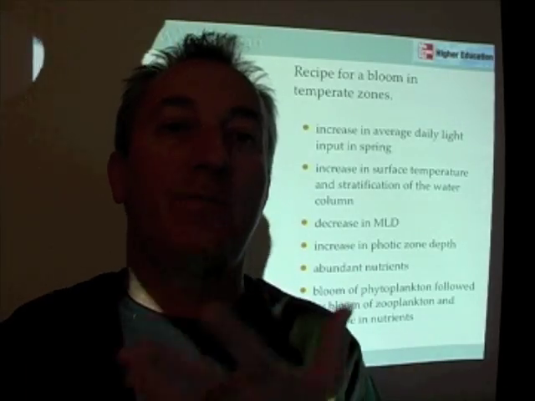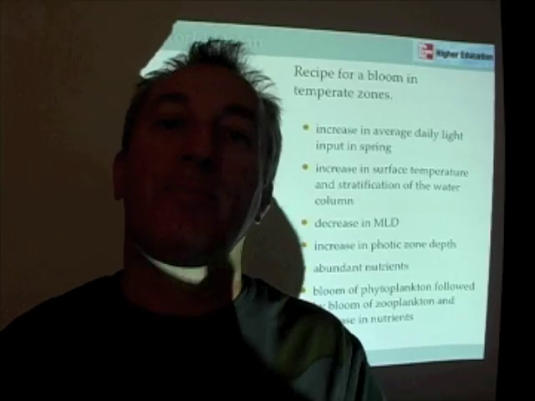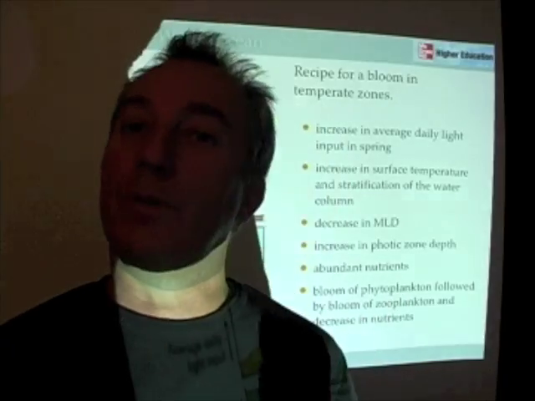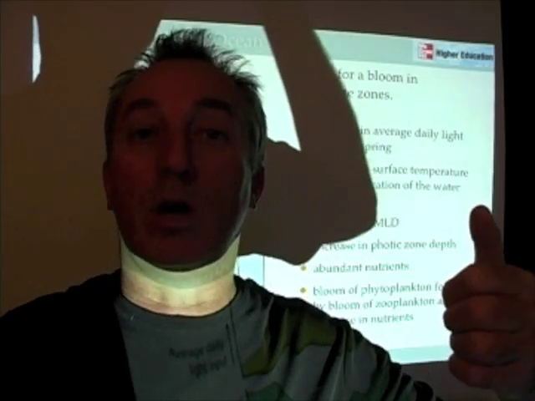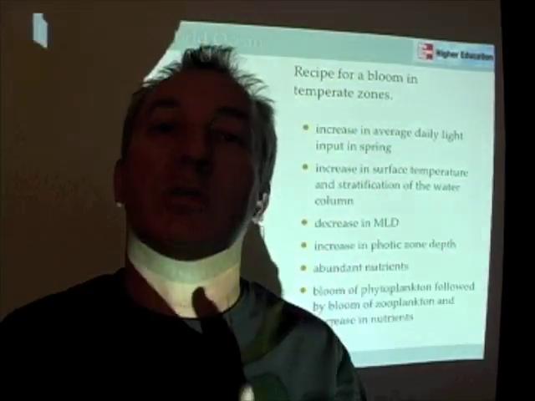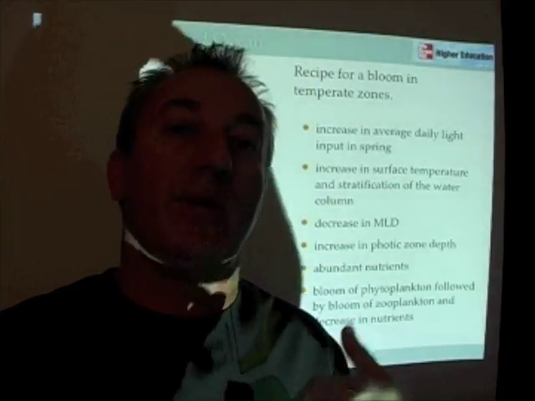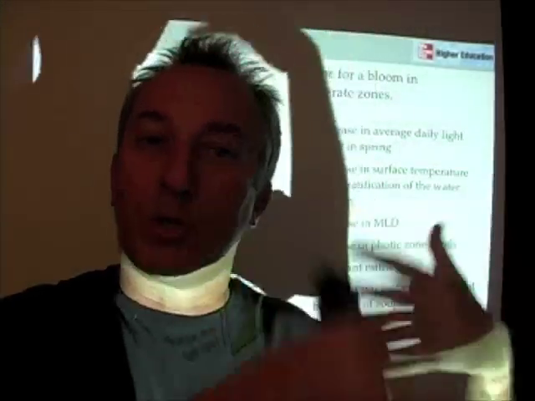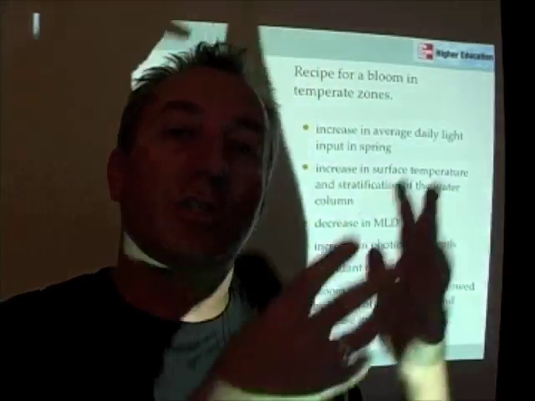But in temperate waters, because of the physical conditions of the water column — the onset of stratification, the formation of the thermocline, the shallowing of the mixed layer depth — plus nutrients, result in phytoplankton growth. The removal of nutrients by phytoplankton, stripping those nutrients out of the surface waters, combined with continued stratification in the summertime and that strong thermocline preventing nutrients from coming up, means we have nutrient-limited growth in the summer. In the fall, that begins to break down a little bit, and we have a slight bump in phytoplankton and zooplankton as a result of physical conditions — a loss of buoyancy through cooling, turning over the water column, mixing up some nutrients — and just enough light and just enough nutrients gives us just a little bit of phytoplankton.